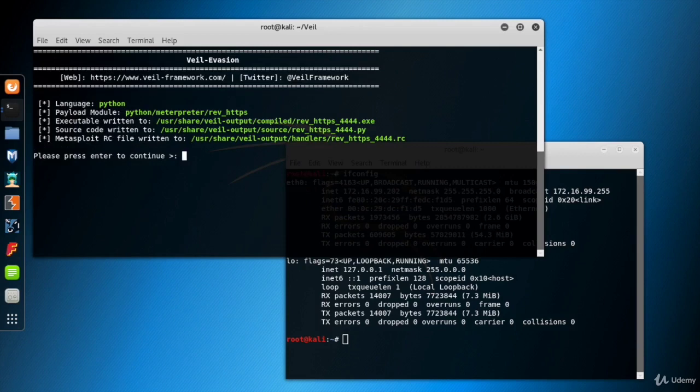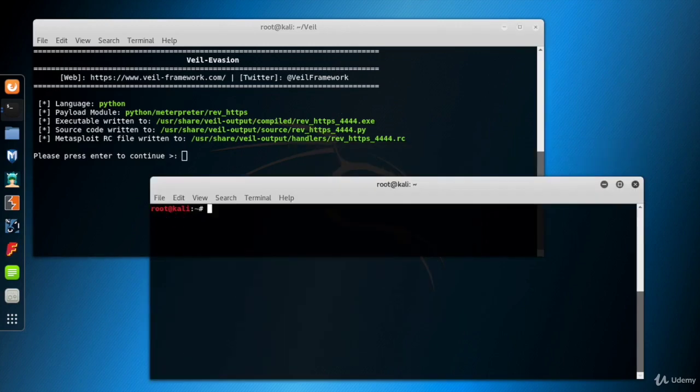Malware is ready as a code and as an executable file, plus an RC file which is used to start an appropriate handler that uses the same options with the malware as prepared. Let's transfer the malware to our victim machine using the WinSCP tool.